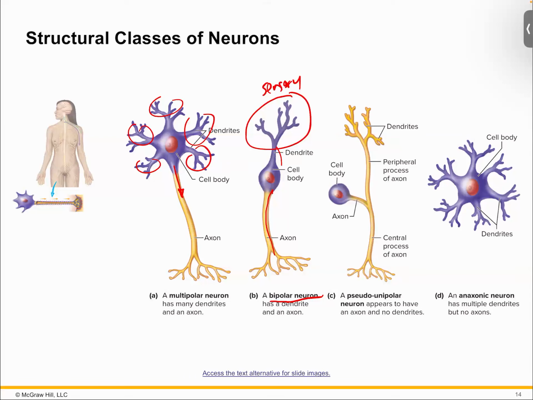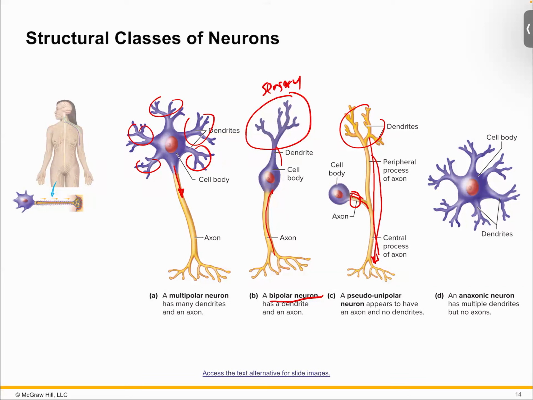The pseudo-unipolar, this one looks unipolar. So if we take a look at the actual connection to the cell body, it looks like there's only one thing coming off of it. So we say it's unipolar, but in reality, it's an off-ramp that's actually part of a larger situation. So you have kind of this dendrite dovetailing to axon situation where you have an off-ramp there. So it's technically not unipolar, right? So it's actually a type of bipolar.